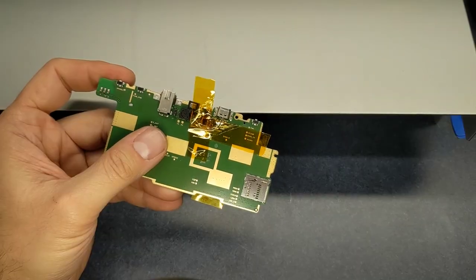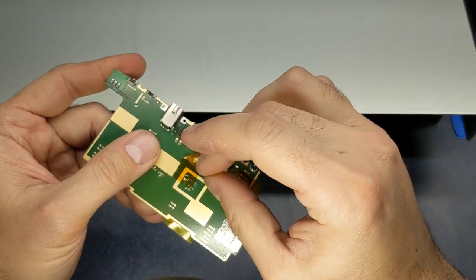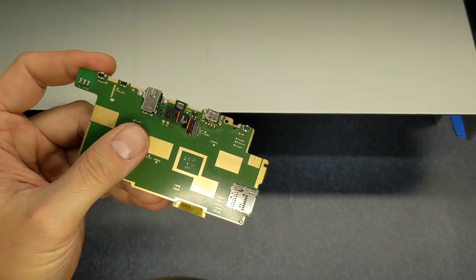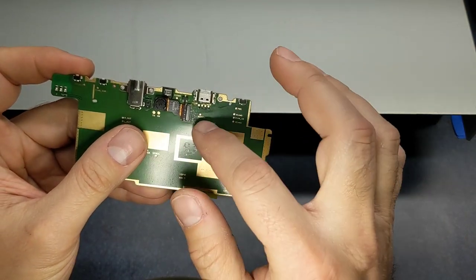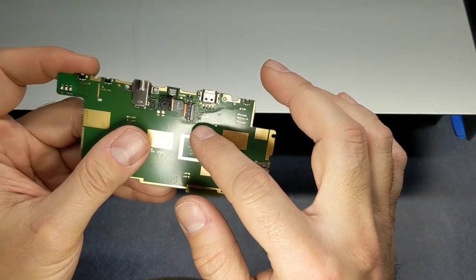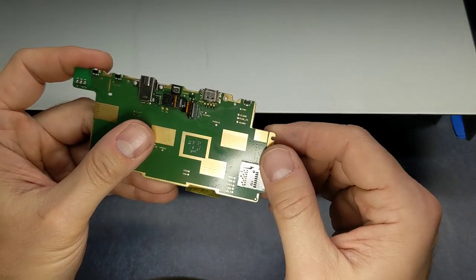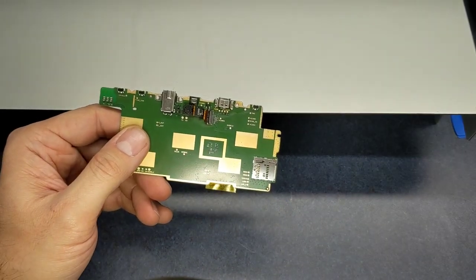All right, well, let me move back out here, and I'm going to get my Kapton tape off and use that to protect everything underneath. And as you can see, that tape really works. It didn't melt anything here. All the pieces are still there, all the tiny little choke coils and resistors and things. So let's go ahead and get this thing back together and see how it works.